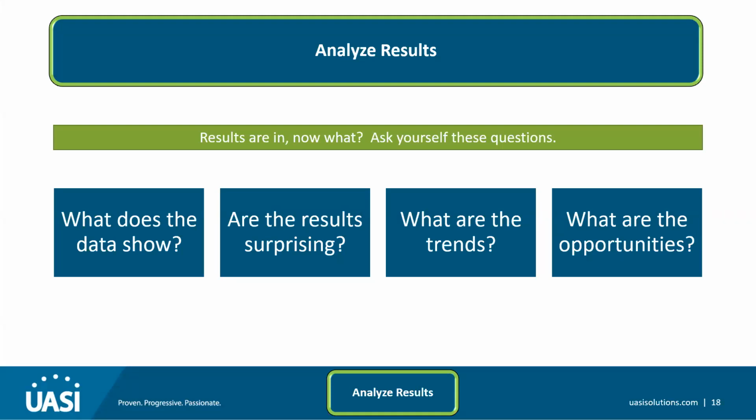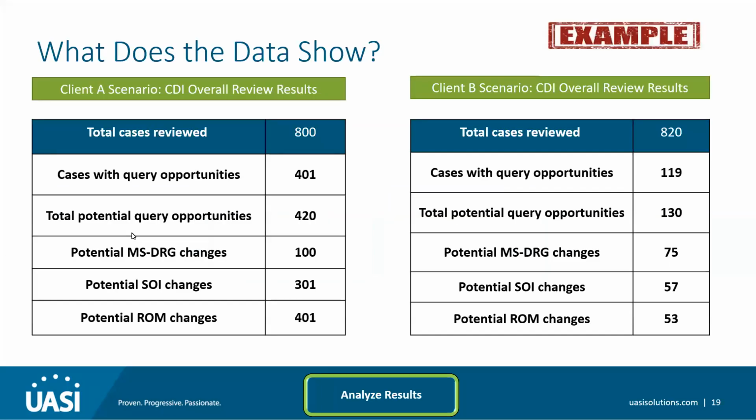When you're looking at your audit results, sometimes I need to have questions to stir my brain up to think, okay, what should I be looking at? What are they telling me? So we'll go through some results and see what that data shows you. Are the results surprising? What are the trends and what are the opportunities? I've included a bunch of different data. I've altered the results so we're not sharing any clients' details. But these are some reports that we utilize and share as examples, with the numbers changed to represent fake client scenarios.